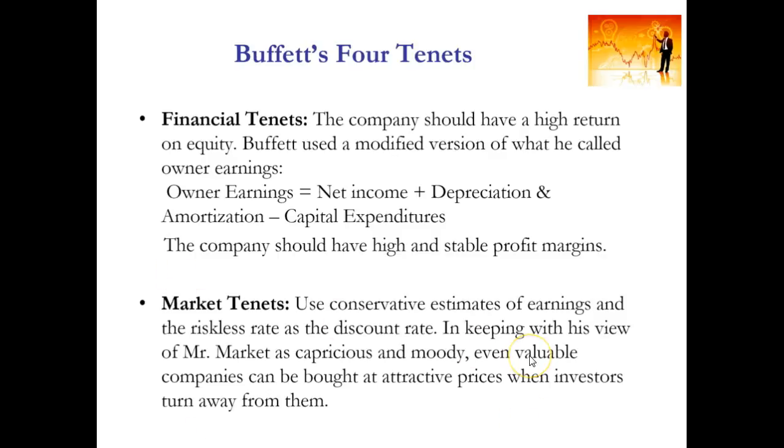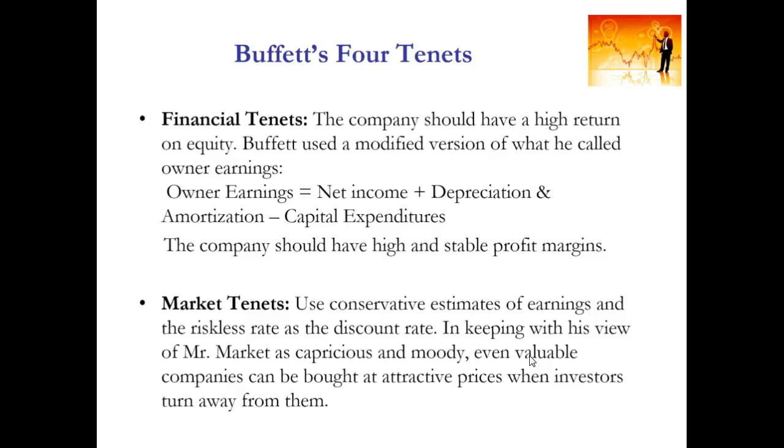And also market tenets. Buffett often talks about this idea of Mr. Market, and this is the view that there are outside forces that can affect the valuation of businesses and the valuation of stocks. So Buffett tends to use very conservative estimates when valuing companies. And what this will mean is, because of the use of conservative estimates, is that only those firms that are extremely cheap relative to his estimation of fundamental value will actually fall into his portfolio.